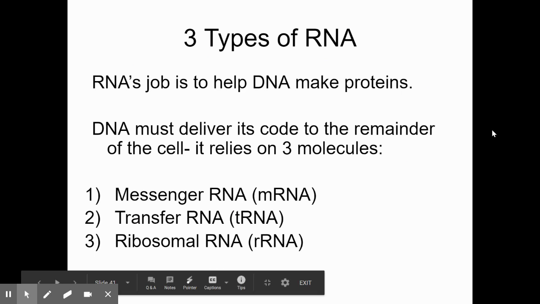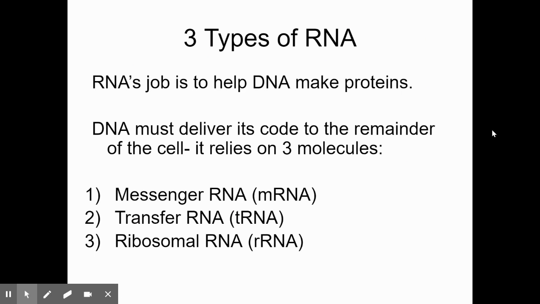And the last slide for today, guys, is the fact that RNA actually has specific jobs in order to make our protein. We know that the code that is held within DNA in the nucleus has to travel to the ribosome and build that protein. And there are three types of RNA molecules we will need to be familiar with. One is called messenger RNA, that is mRNA. That's what's going to carry the copy or code of DNA to the ribosome.